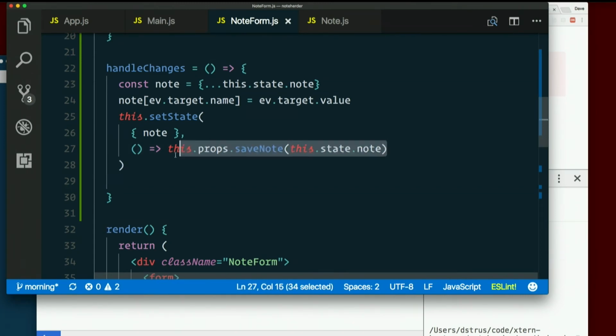Why couldn't I just pass this in instead of this arrow function? Because the second argument has to be a function, and this isn't a function. This is the return value of a function, right? This expression here is actually calling saveNote. So if I pass this in as the second argument, I would be passing in the return value, which isn't a function, and I would get that error that it's not a function. Does it work? I don't know, man. Seems pretty complicated.